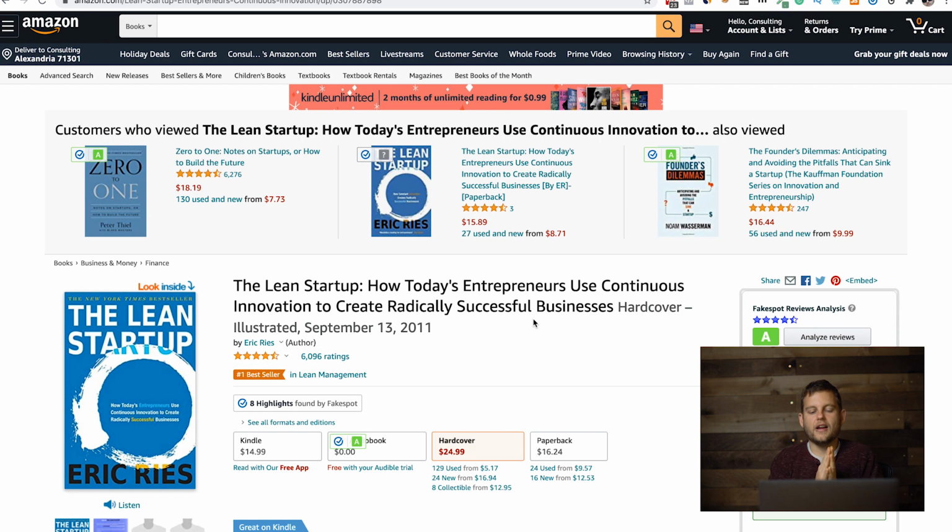And then in the Lean Startup as well, Ries also talks about that. He talks about creating a tech company and doing everything manually in the beginning just to validate the product idea works, and then you go and invest the money in building the tech and doing all the stuff. And so I started thinking, how can we do that in an e-commerce setting, in a physical product setting, and specifically, how can we do it on Amazon?